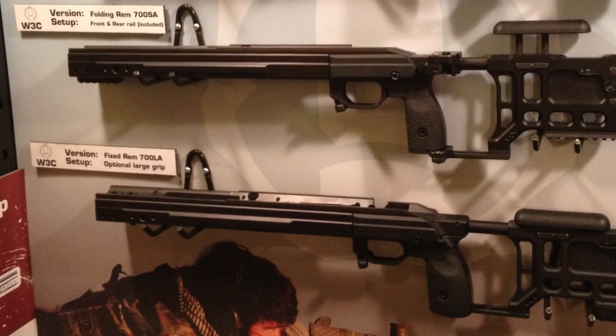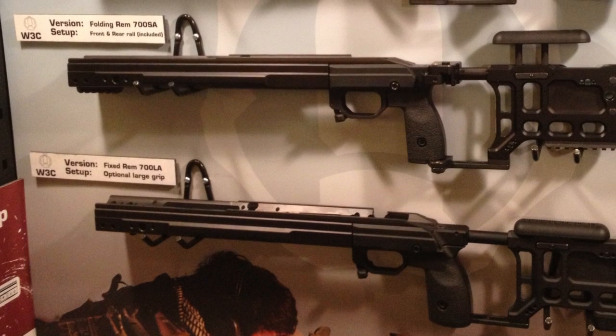So that was very nice to see. They also had on display several of the different grip sizes that are available on the Whiskey 3, and showed us some new things that will be coming out hopefully in the future. They're really working to improve the system going forward, and it really shows that they put a whole lot of time and effort and thought into how the system's laid out. So we'll continue to cover future Whiskey 3 happenings and let you guys know what's going on there.